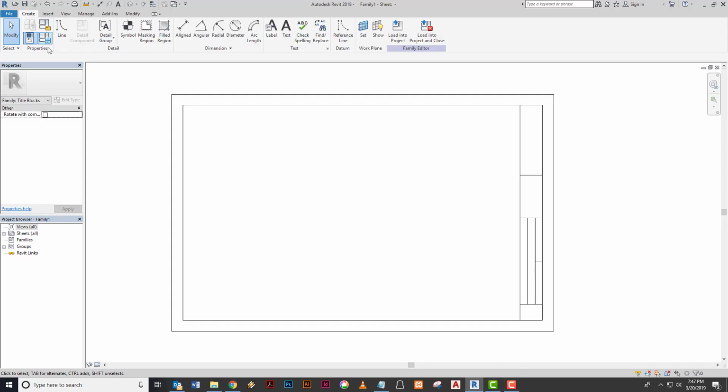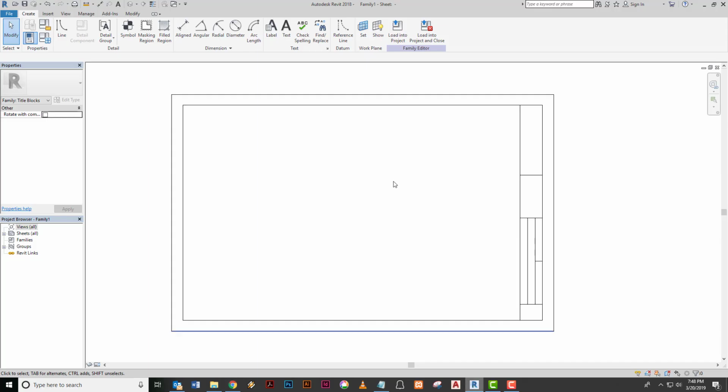And when you go to create, you have two options for inserting text. One is just regular text. It means similar to drawn by. For example, on your title block, doesn't matter how many sheets you have, drawn by is always going to be the same thing. You are not going to change it. For text like this, like drawn by, scale, or date, you are going to use regular text.